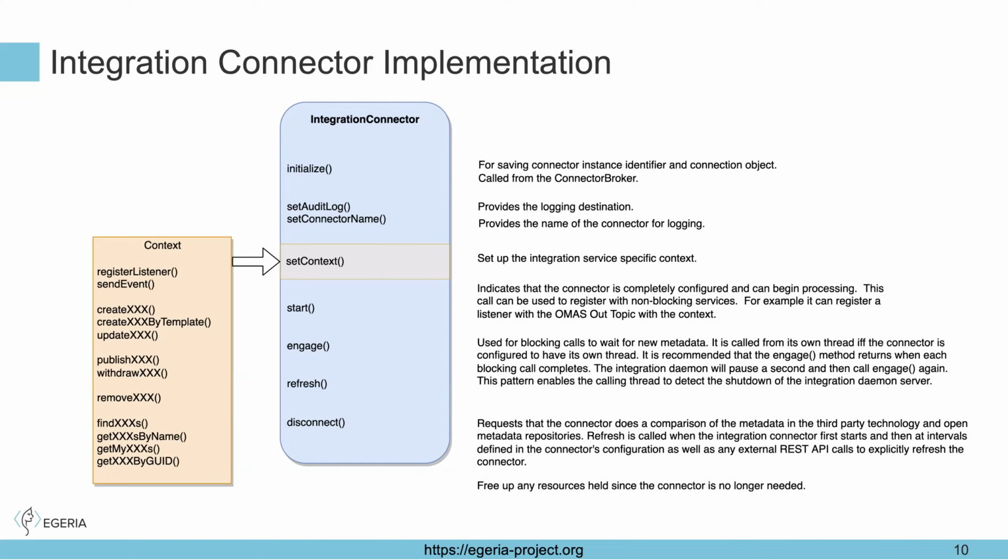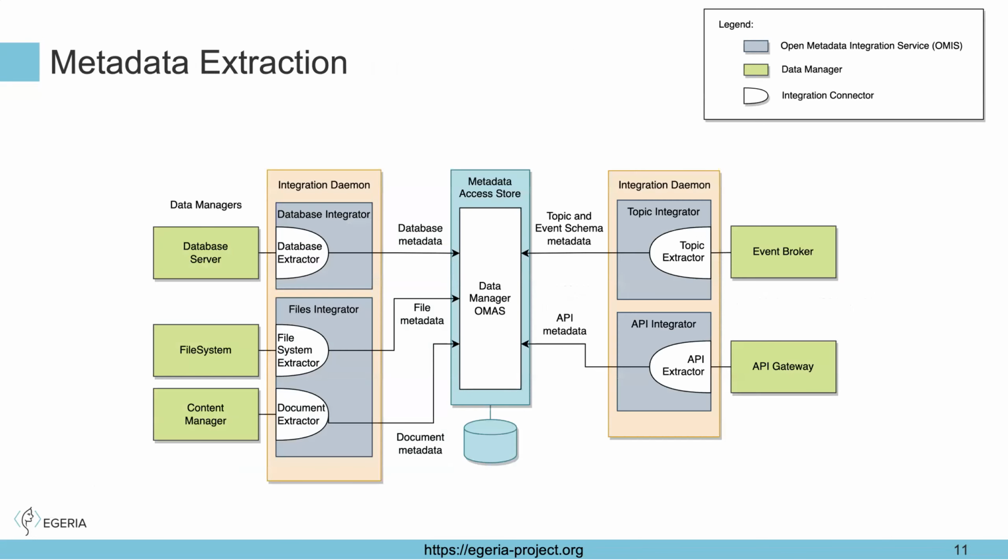So now I'm going to spend the rest of the call taking you through some scenarios to show you the art of the possible now that we have this very generic capability that allows this two-way integration. So let's start with something very simple, extracting metadata from different types of technologies. And so we have the database integrator. In gray, that's the integration service.